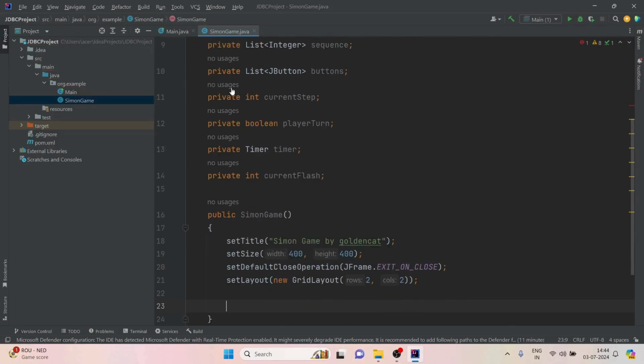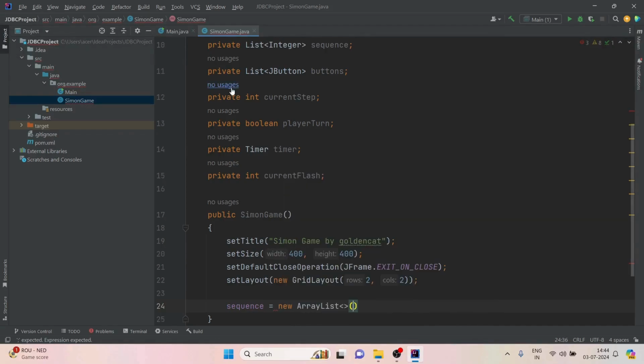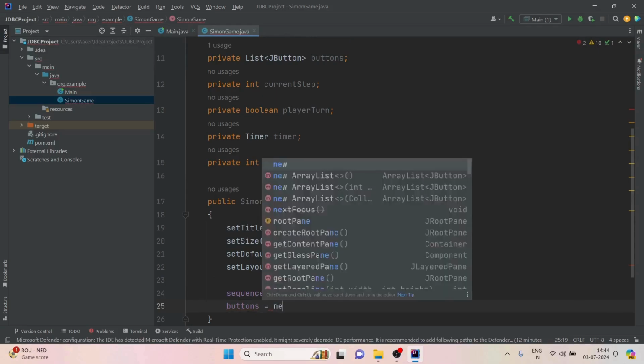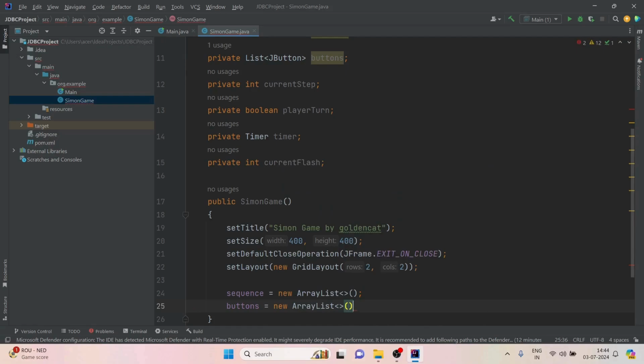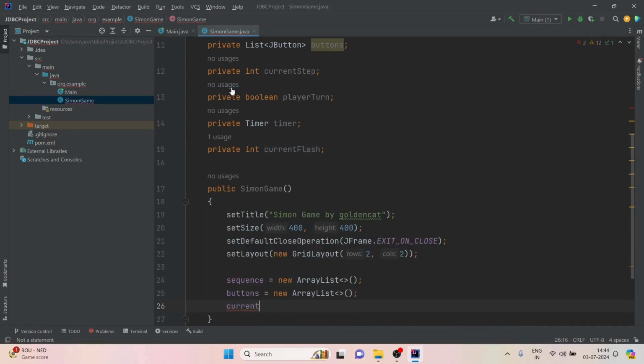Now that we have the GUI in place, we can move on with initializing the sequence. New ArrayList, of buttons. We'll also define them here. Current step would be equal to 0.